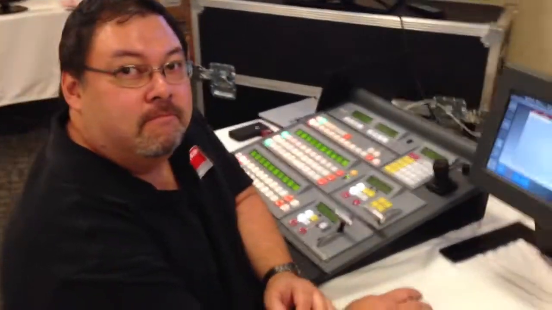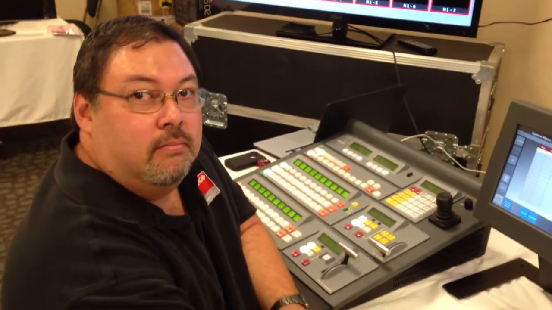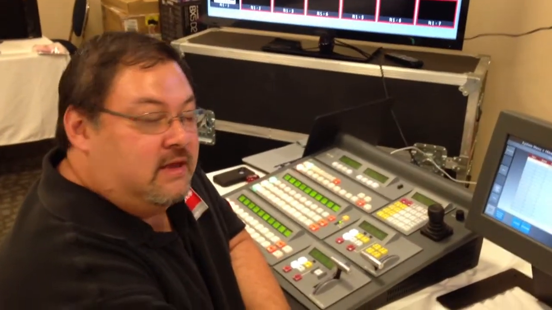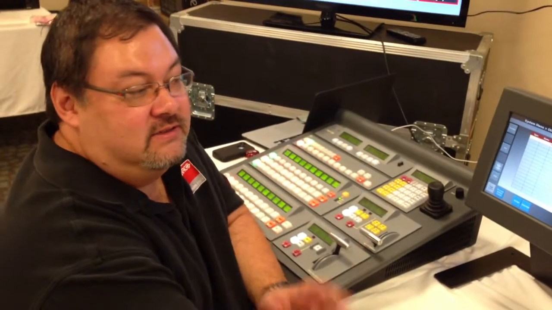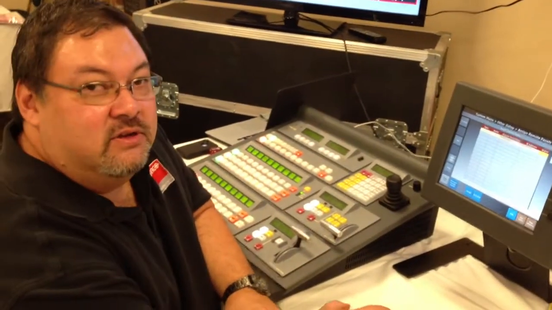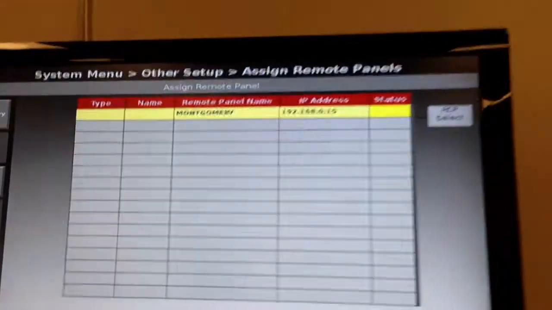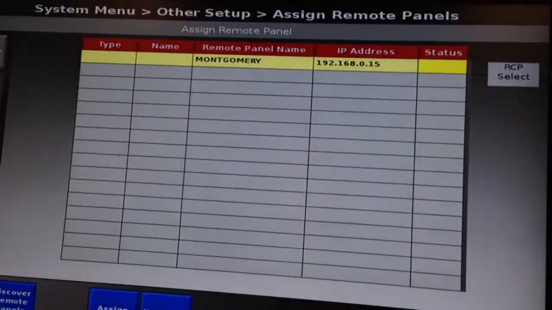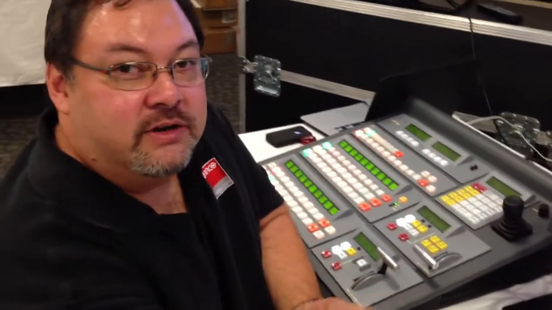So if I actually had different IP addresses show up on a show and all of them were the same IP address, we could go in and change them to be unique in the network. Yes, in fact, you actually have to do that. Otherwise, they're all conflicting IP addresses and nothing would talk. Gotcha. So every panel has to have a unique IP. And I can actually give it a name, like a location or something. So that could be stage left, stage right, lighting director, stage manager, whatever you want to put in that little space.